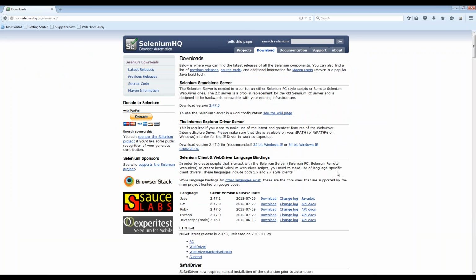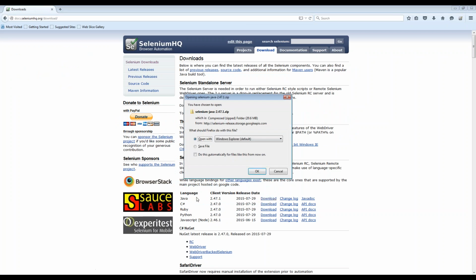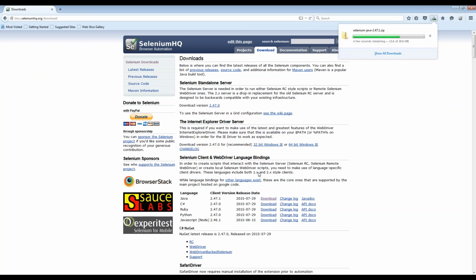That way we should be able to develop the Selenium tests using JUnit, all the Selenium WebDriver tests using Java. If your project needs C# or Ruby or Python, you should be able to download that. So what we are downloading over here is the WebDriver language bindings.